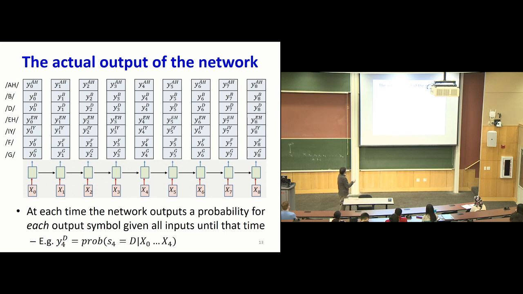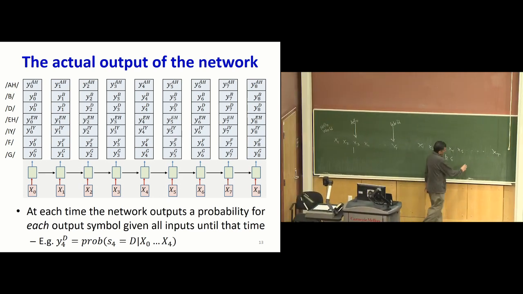So for example, if I were to look at y4d, which is the number over here, this is the a posteriori probability that the symbol, the phoneme at time instant 4 was D, given that the inputs were x0 through x4. Does that make sense to you? You're computing a posteriori probabilities. What is the actual process that we're trying to do? When I'm trying to hypothesize the complete symbol sequence, in this case ABC, or more generically, let me write that as S1, S2 through Sk.